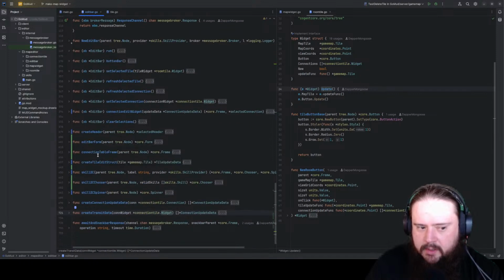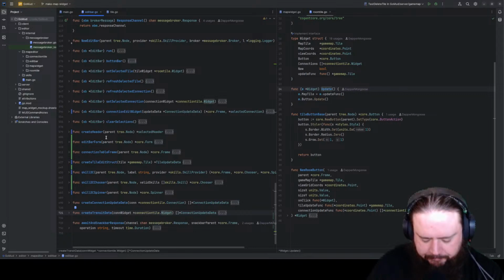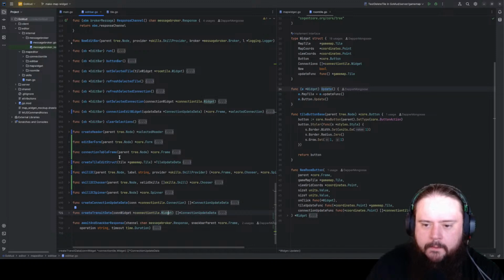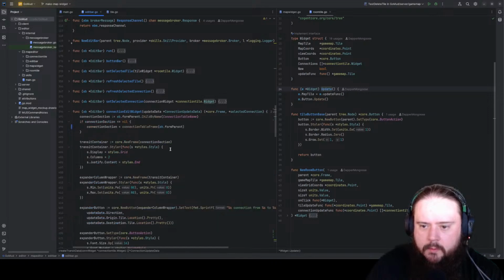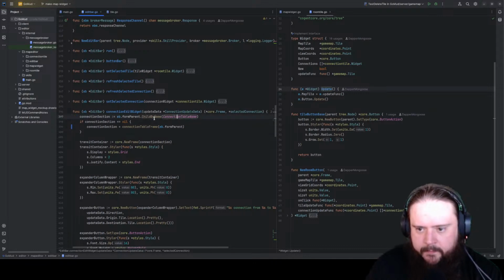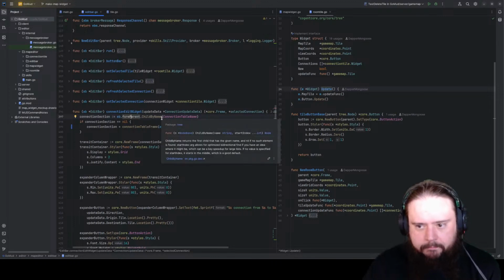It's because you don't have a child. Okay. It's because you don't have this anymore, because the form parent has the wrapper now. Crap.